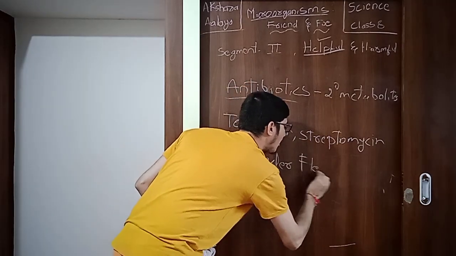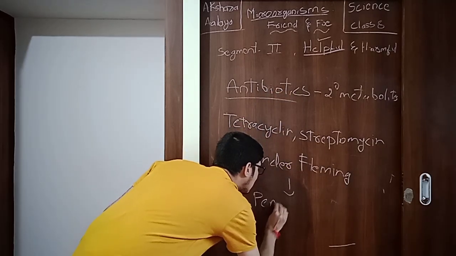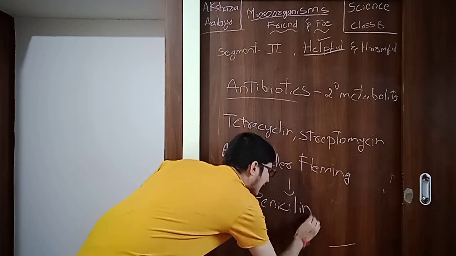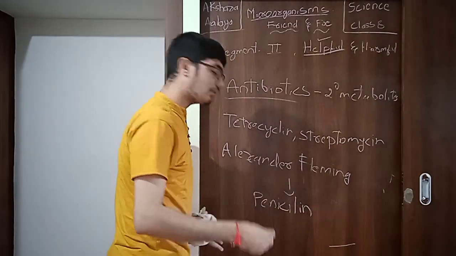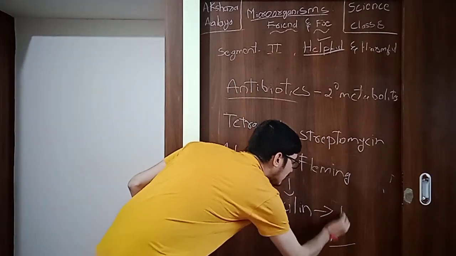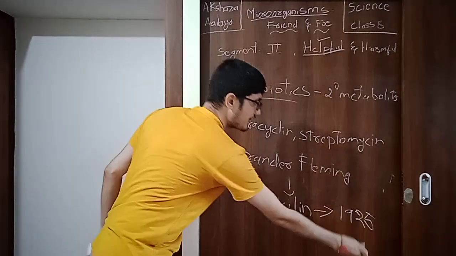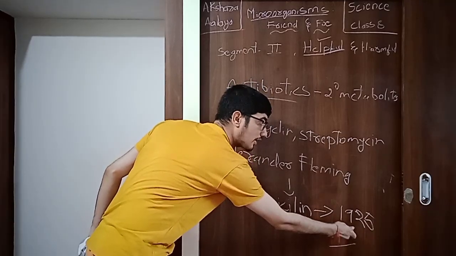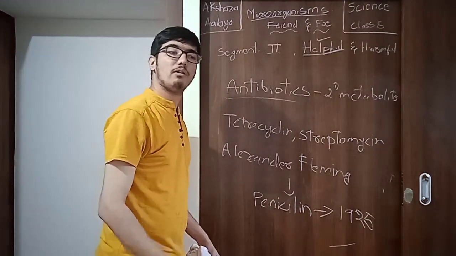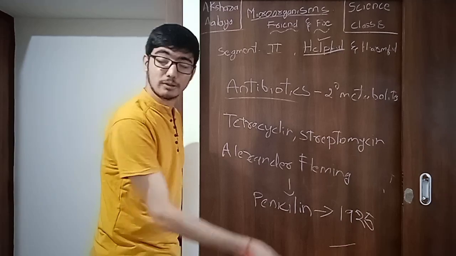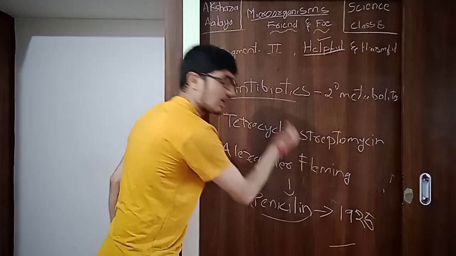Alexander Fleming found the first antibiotic, called penicillin, which is also called a wonder drug. It helped many soldiers at the time of the World War, and this penicillin was found in almost 1925. It was found and used before, but the official time period is 1925. It helped many soldiers during World War II for their infections, gangrenes and all. Penicillin is also called a wonder drug. It was the first antibiotic.